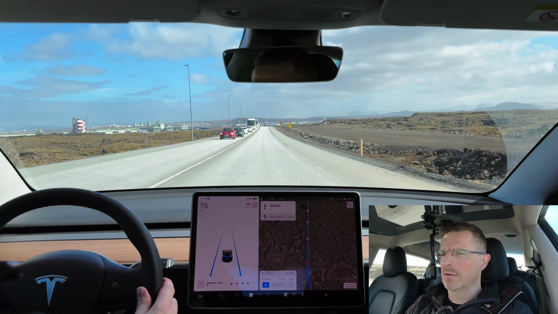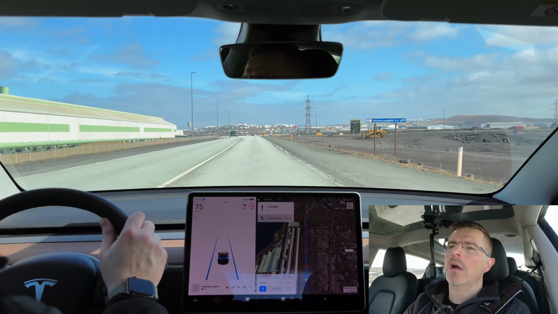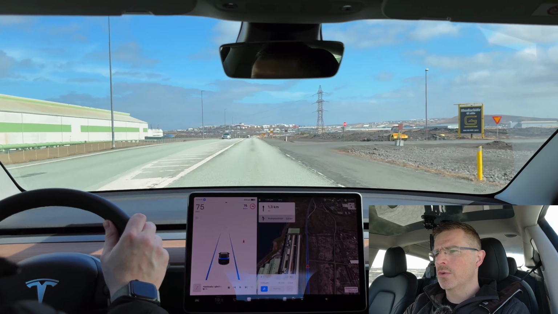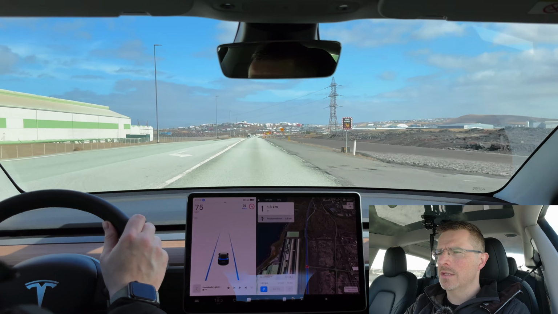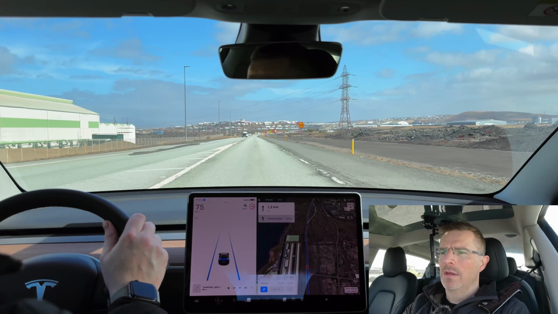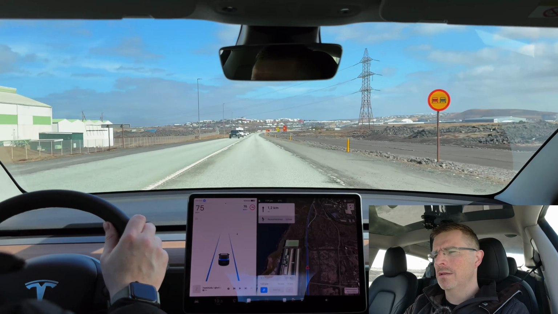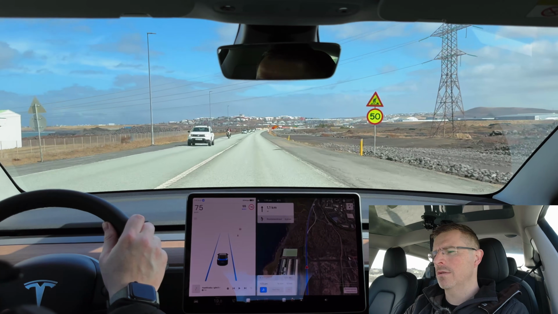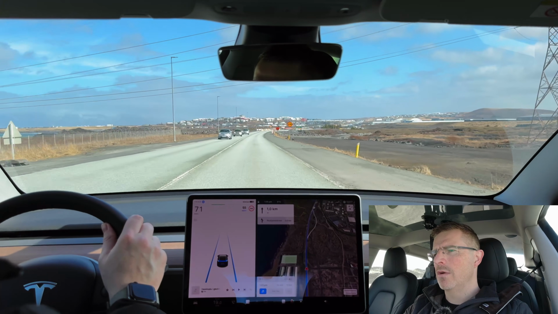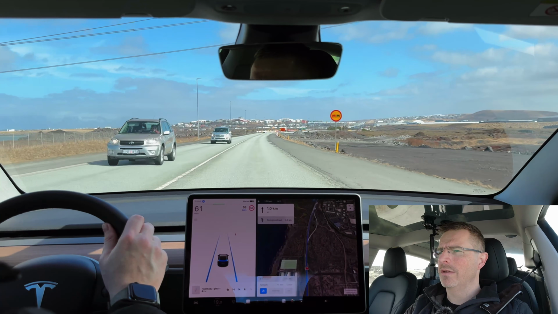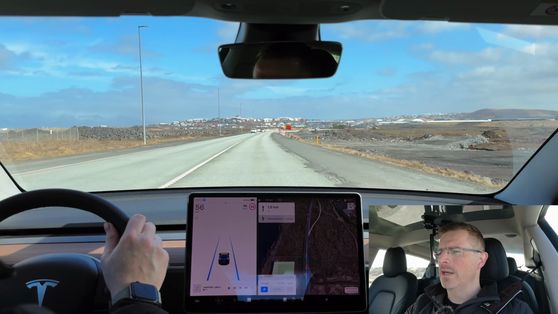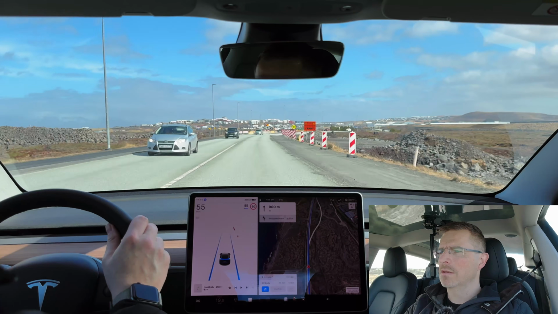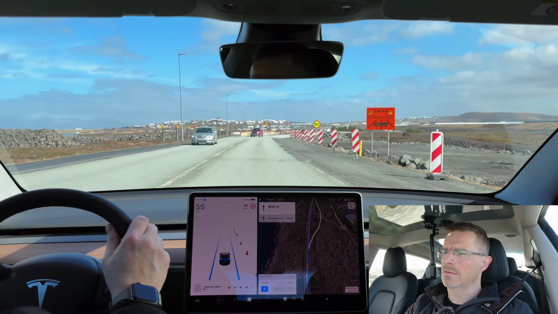Let Autopilot control the speed. I'm gonna put both hands on the steering wheel now because we're approaching the spot where Autopilot disengaged last time. And now we have a 50 sign. Let's see what Autopilot does. Does it lower the speed or just continue on 75? Yeah, now it lowers it to 55. This is very inconsistent. Why didn't it lower the speed to 70 right away by the first sign when we entered the construction zone? That's really strange.